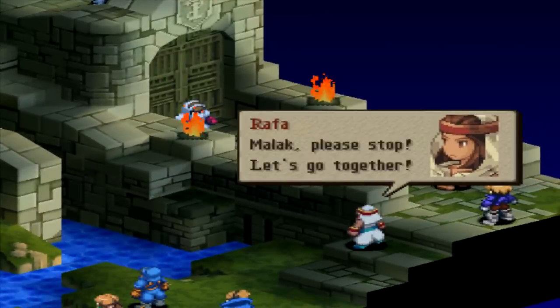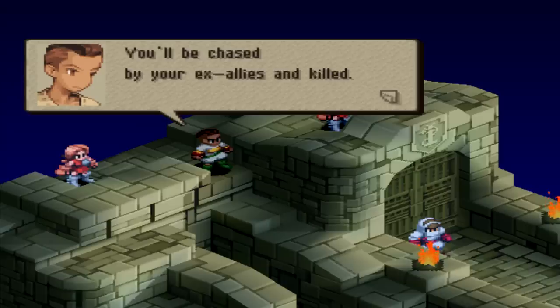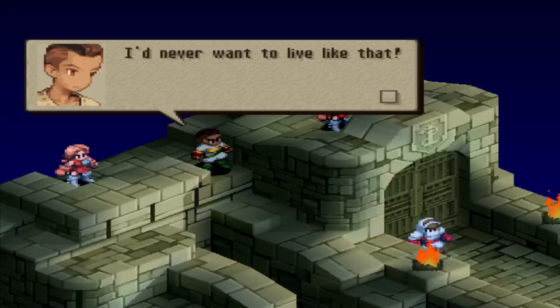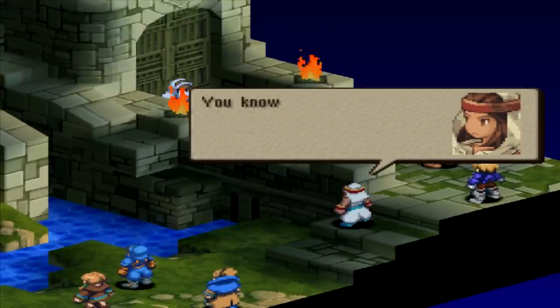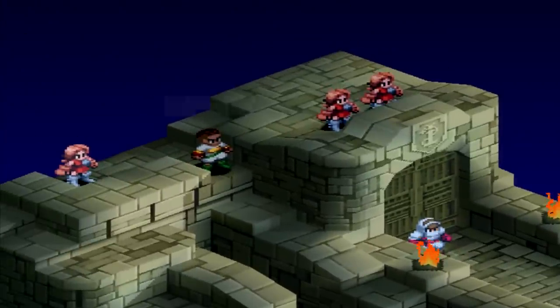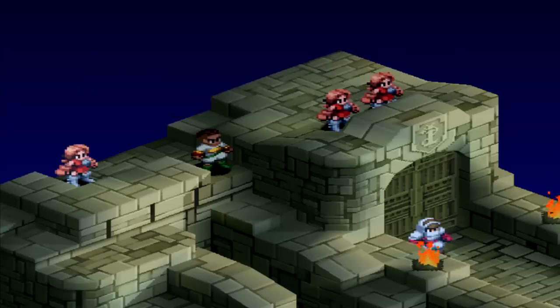Malak, please stop. Let's go together. Let's not. You know what happens to traitors. You'll be chased by your ex-allies and killed. Even if you escape, you'll live your life frightened. I'd never want to live like that. But Grand Duke promised to free us after this job. Do you believe him? You know he's lying. If we don't escape now, we'll be his slaves for life. I trust him. We'll be free if we kill him and take the Germanic scriptures.